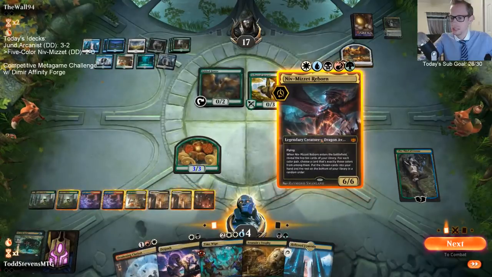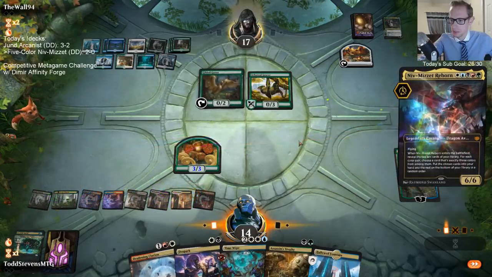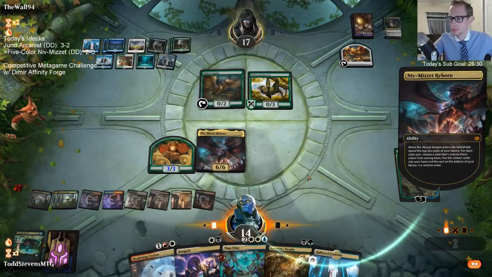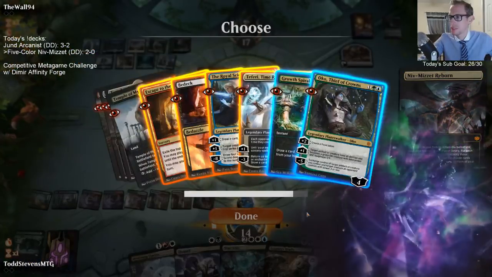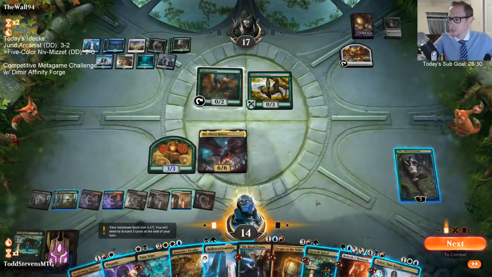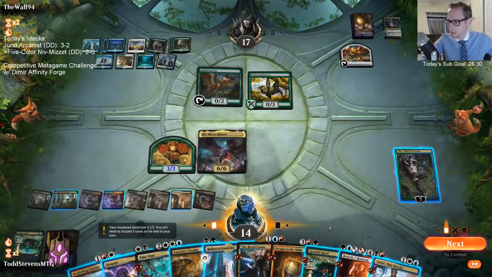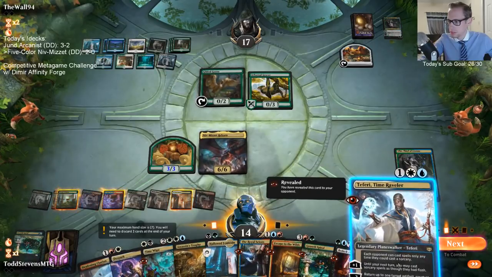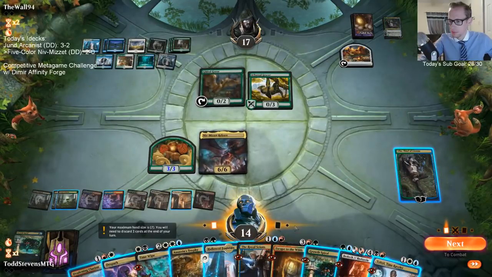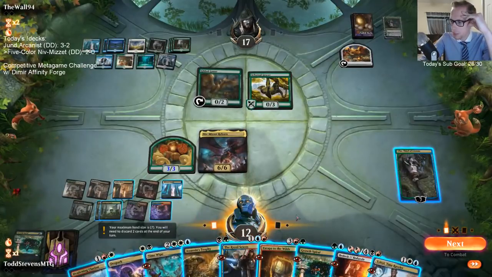Yeah! Niv-Mizzet. Gosh, so many cards. Okay, so we're gonna have to discard some stuff. So I can play, I can play 2 spells, get 2 spells out of my hand.